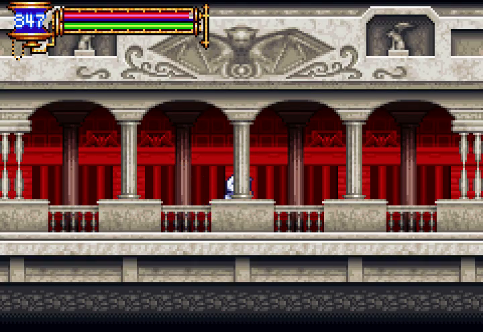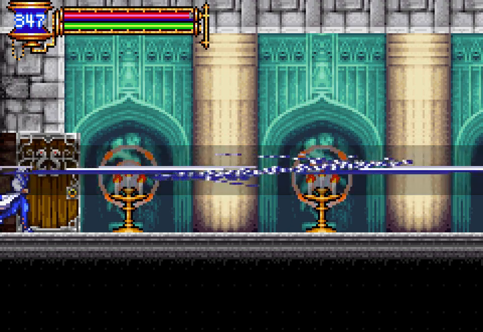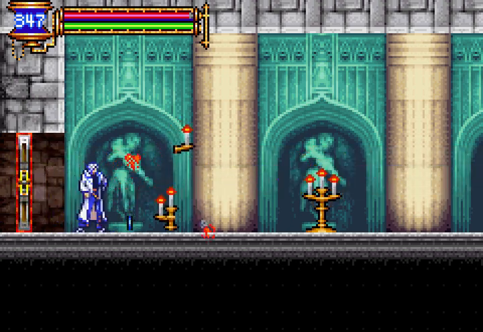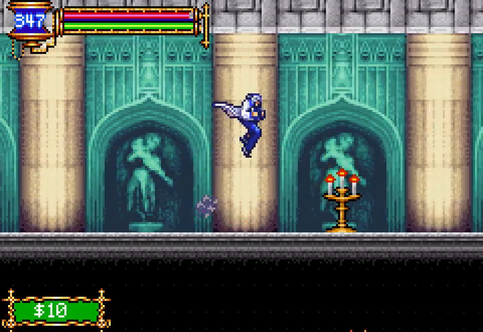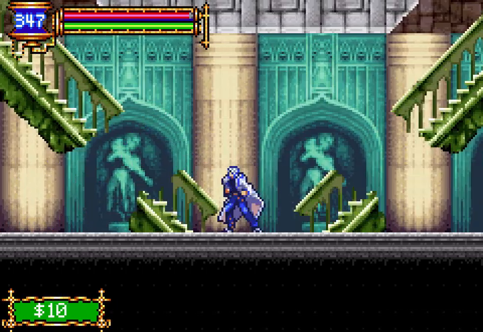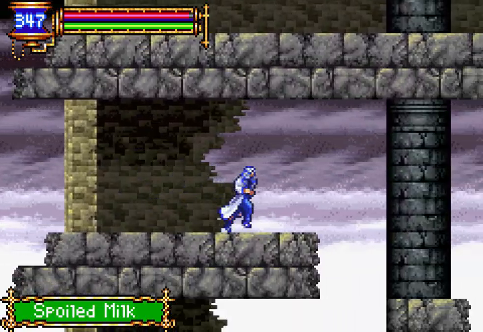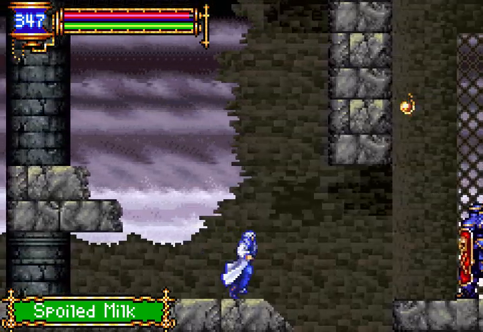Alright, so the chapel here has a lot of items up top that we're gonna go check. And then we got a boss, and we're just gonna head straight to the library. The game right now is indicating an underwater area is likely next, but we'll see if that's necessary. Spoiled milk, uh-huh.